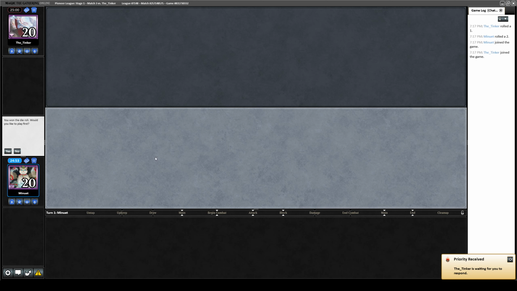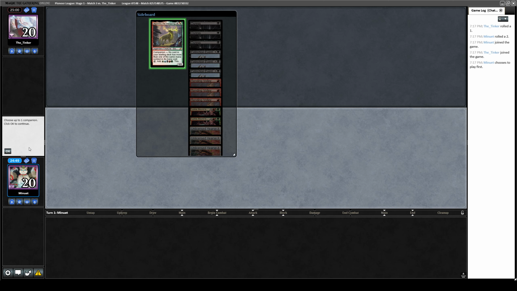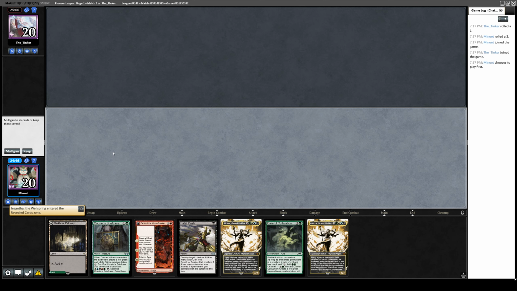Alright, so we are back for match number 3. This time we do win the die roll. Let's see if it's another Greasefang opponent. The first time I got a 5-0 with this deck, I faced 4 copies of Creativity, which is really funny, and then 1 Elves.